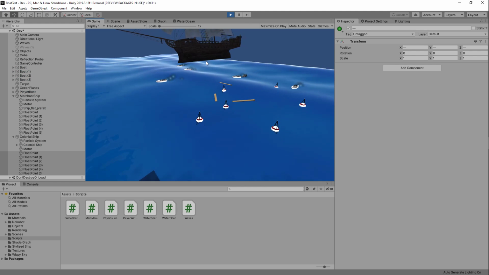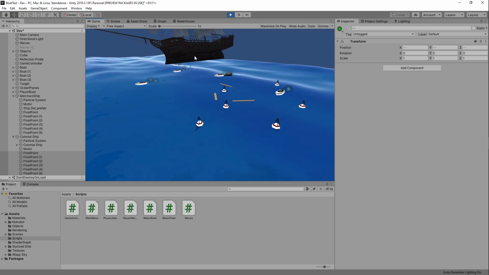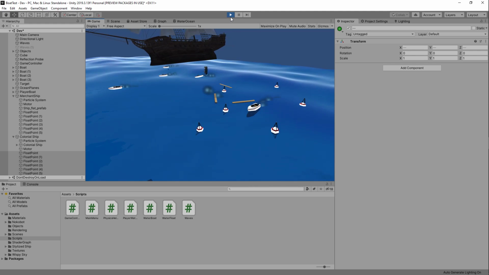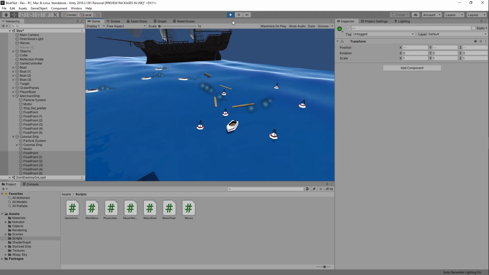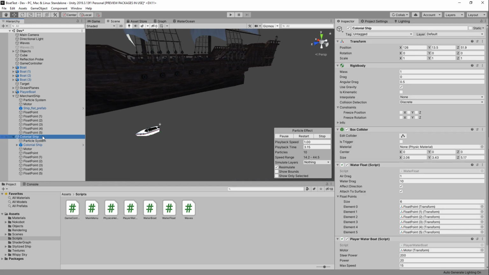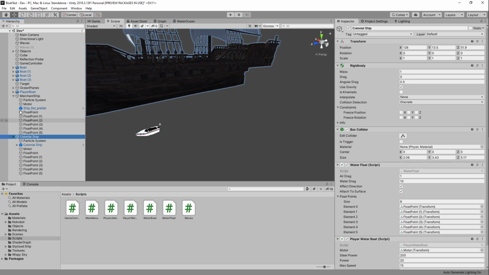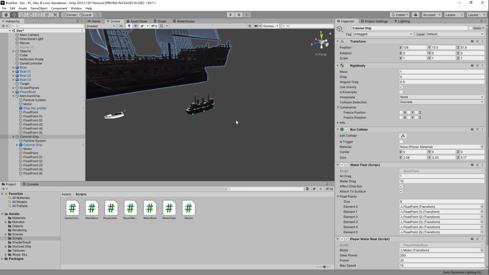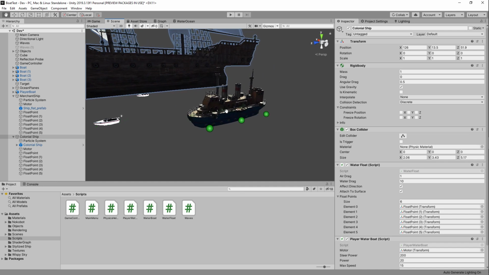Okay, so it's not sinking down to the water. I'll have to take a look at that. But the control looks a little bit, oh, it's still a bit wonky. Okay, so I'll have to take a look at that, but at least this one got set up.